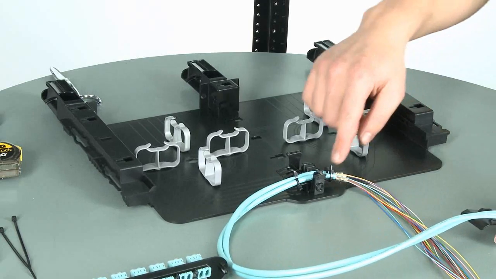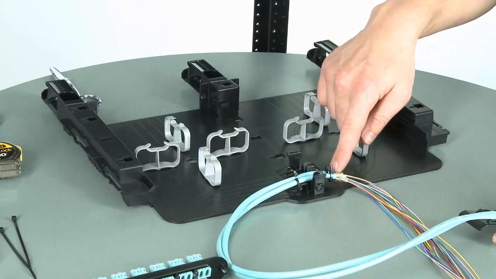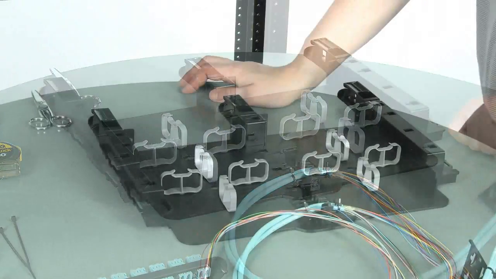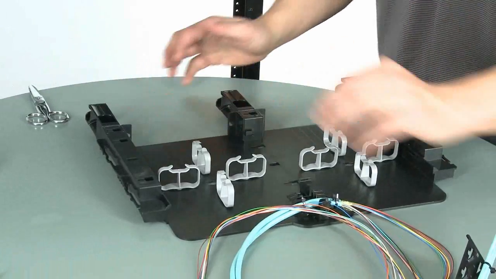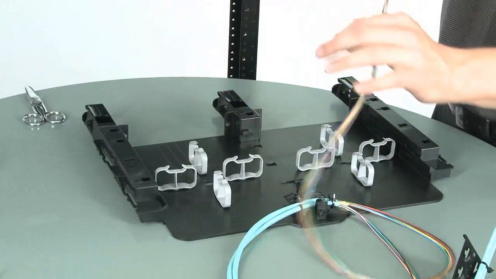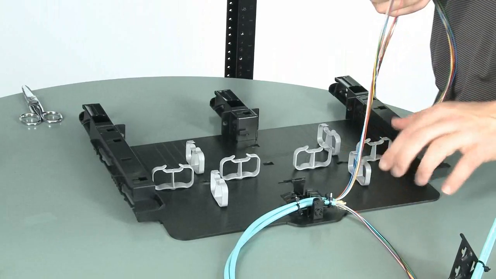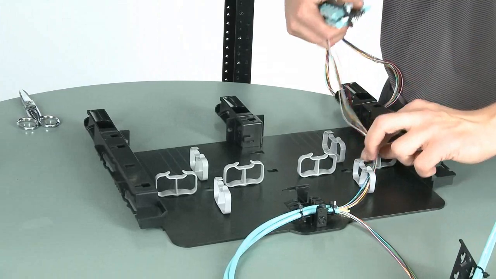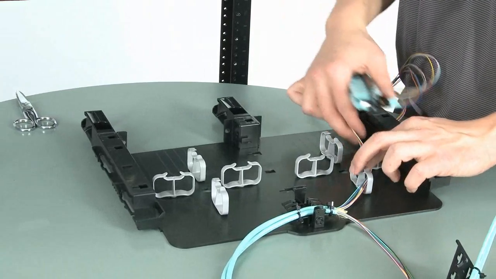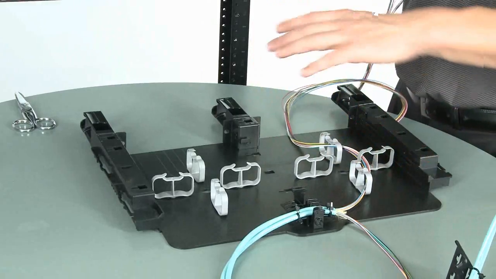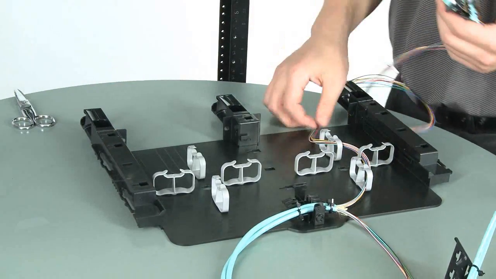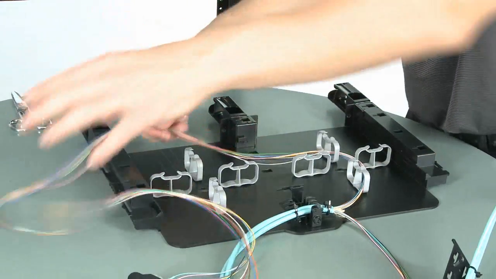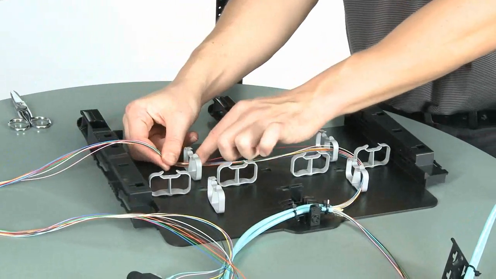Now, as you can see, by having it so that the end of the jacket was on the front right, we now have a nice slack loop right there. Now I'm going to route the fiber going over to the B slot on this side. So take my patch panel, and I'm going to take the 12 fibers, and I'm going to route through this outer portion of this clip, and then I'm going to transition to the inner portion. And the reason we're going to the inner portion is so that we can segregate our fibers from our B slot and our A slot. So now following the routing guide, I'm going to transition over to the other side, but I'm going to switch it back into the outer portion of the slack management clip.